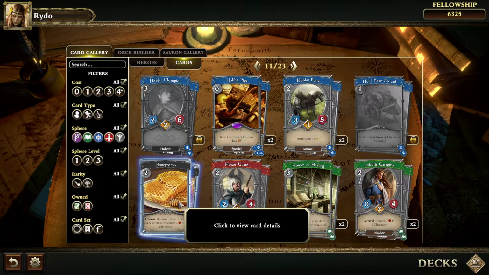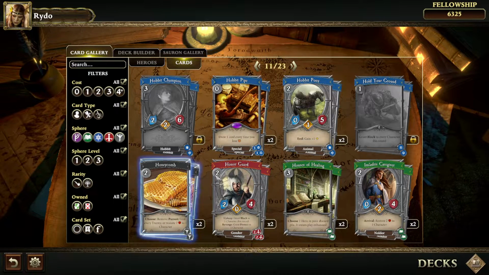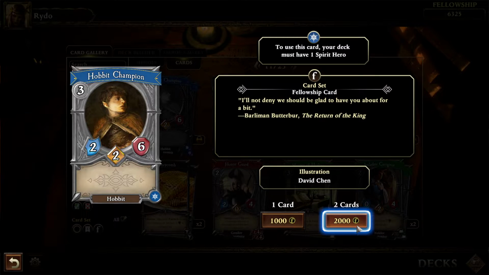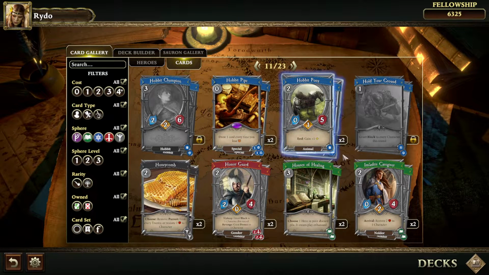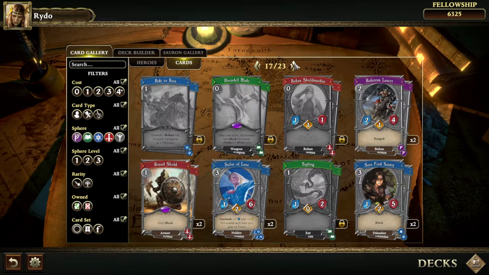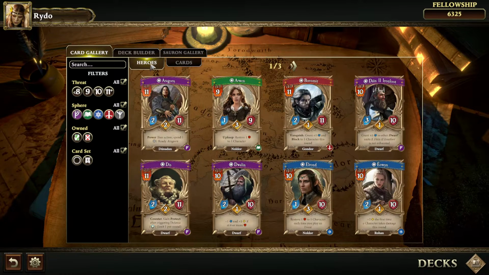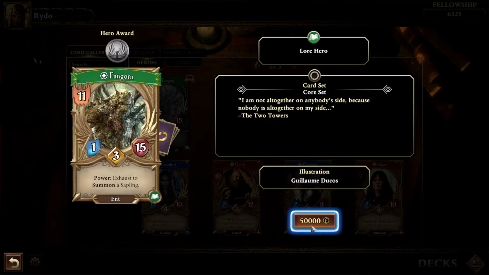Here it is, honeycomb. Choose to remove pursuit from every enemy or restore 2 health to 1 character, which does seem like a valuable card potentially to have, since it gives you 2 options. And I wonder if that's the trick here, that just doing the story will eventually unlock all these cards that they're asking fellowship points for, and that would solve the looming threat, not in the game but in the interface here, of potentially having to spend 50,000 fellowship points to unlock a hero.